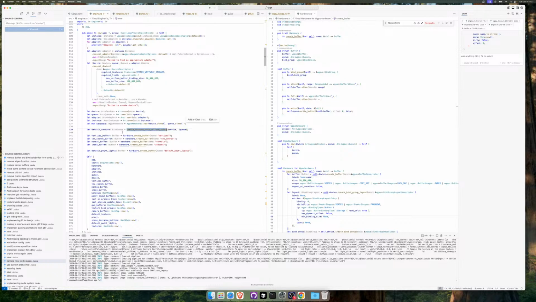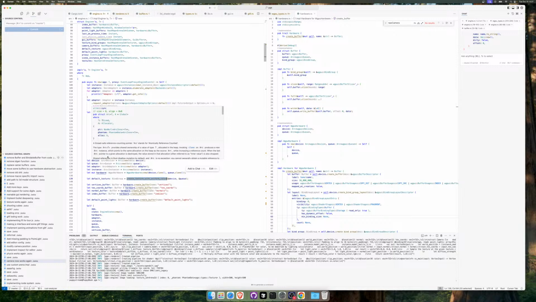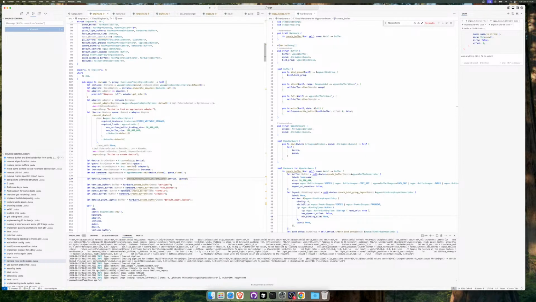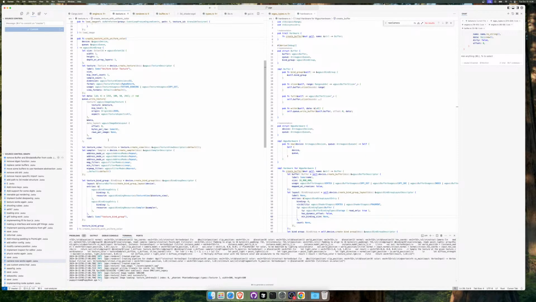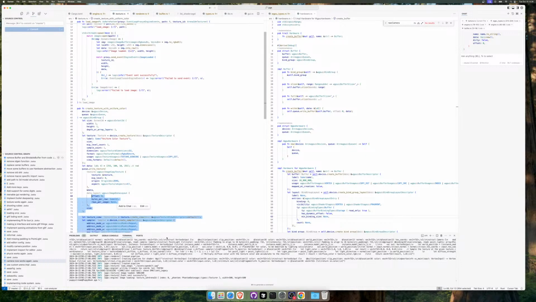Then I have this texture thing. Because that's something that I need to replace. How to do that? Wait, do I have like, do I even use this now? Wait, is there any?